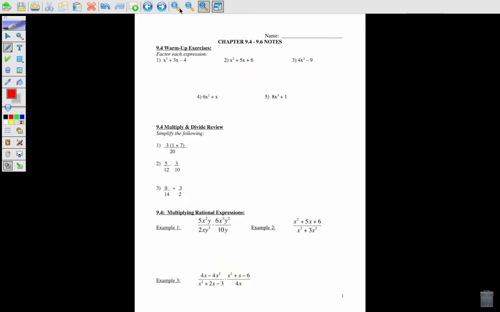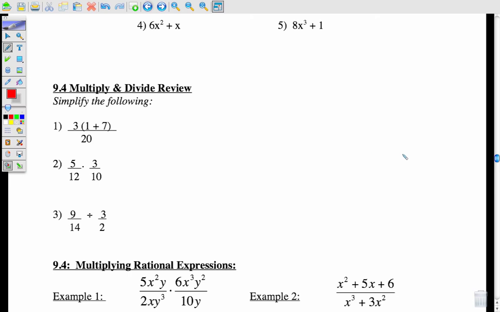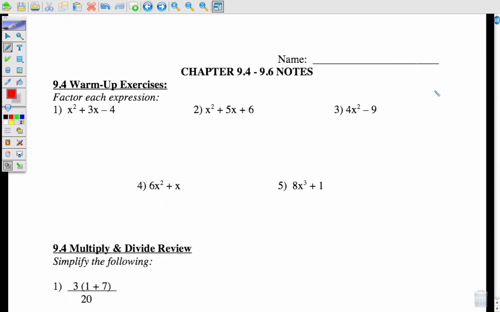So what I want to do, I'm going to go over on page 1 in your notes. I'm going to very quickly go over these warm-up factoring problems. If you are not sure about factoring, why don't you pause and try these on your own and then check them and restart the video. Otherwise, I'm going to do these fairly quickly because factoring shouldn't be that difficult for us anymore.